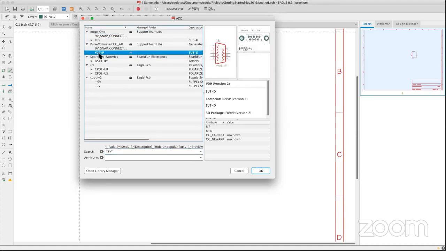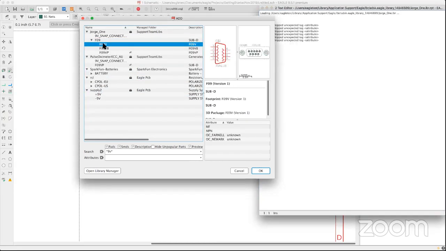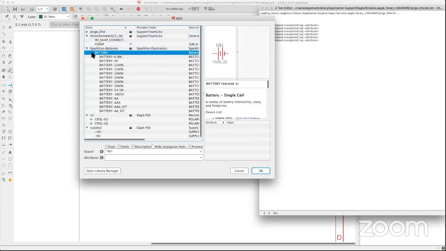No, that's not the one I wanted to use. Nope, that's not the library I want to use. Here it is. This is the library I want to use. Okay, so 9-volt battery. Now I'm going to go ahead and click OK.